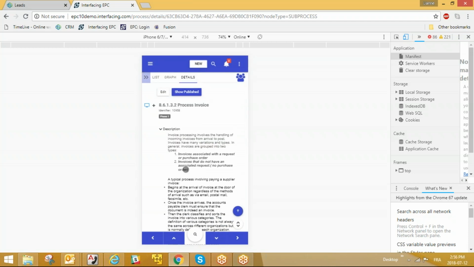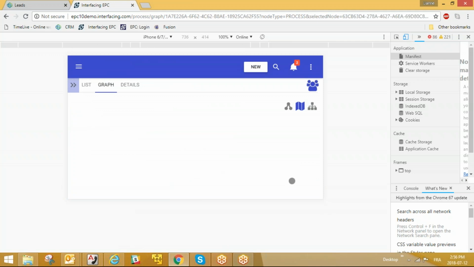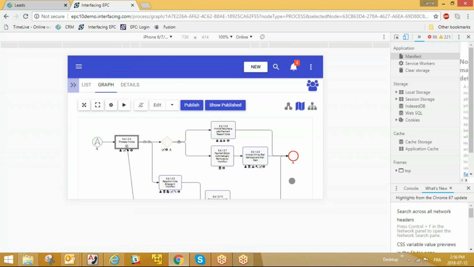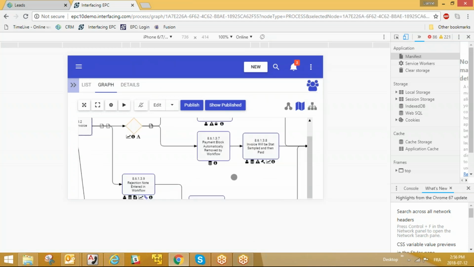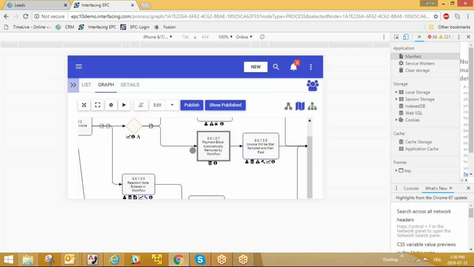Not only can you see it in details tab, but you can also view it in the graph form. What I am going to do is flip my phone over just so it has a better view to be able to look at a graph view. I will click on the graph view and you'll be able to navigate around the same way you would within the app. So in this case, I want to come in here, see the information or description about that specific task. I just need to touch it and automatically it would give me the information.